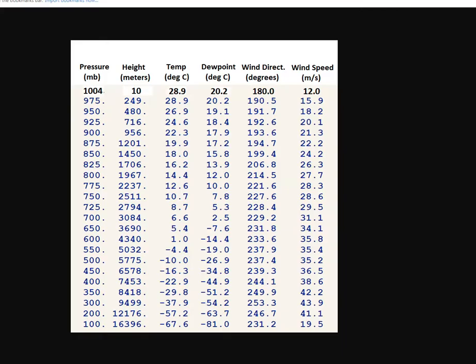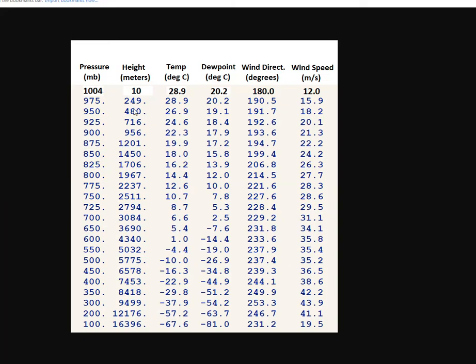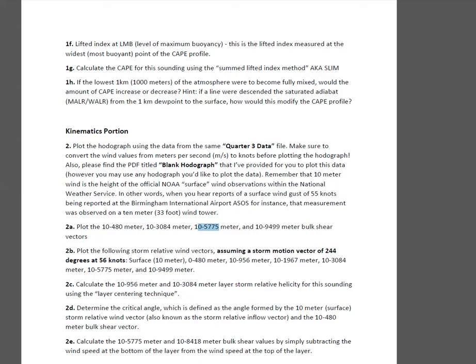All right, so we will look forward now and see what else we need to do. Plot these. The reason why I don't have 500 meters, 3,000 meters, 6,000 meters for 6 kilometers, etc., is because of this data right here. See, they're not even. So I couldn't use those exact points. Use the closest ones to those even values that I could find.